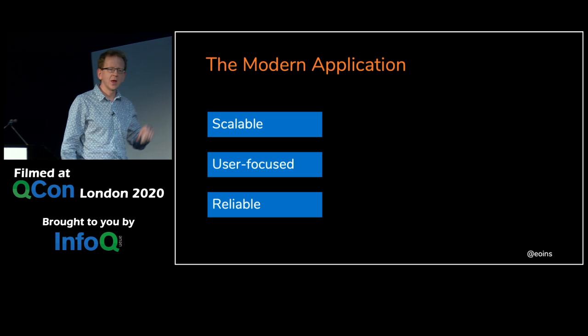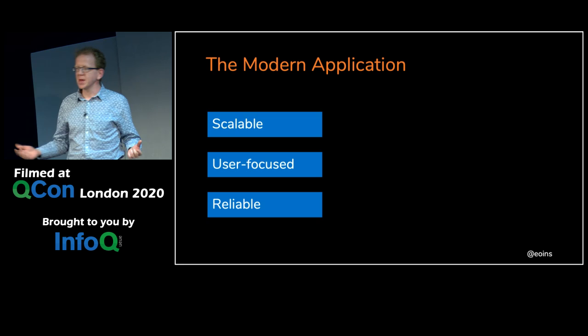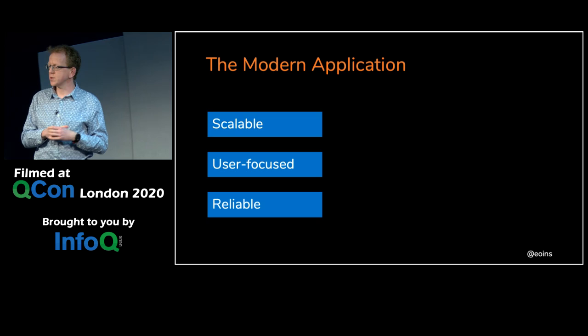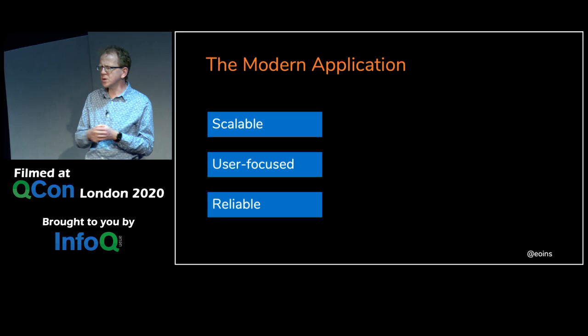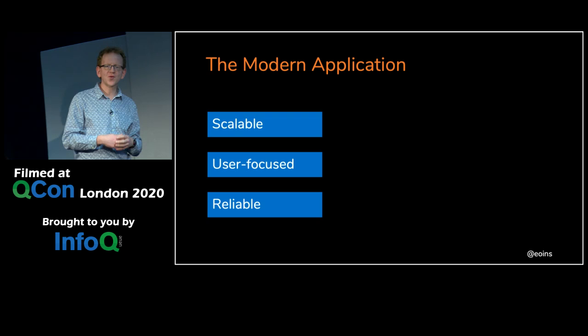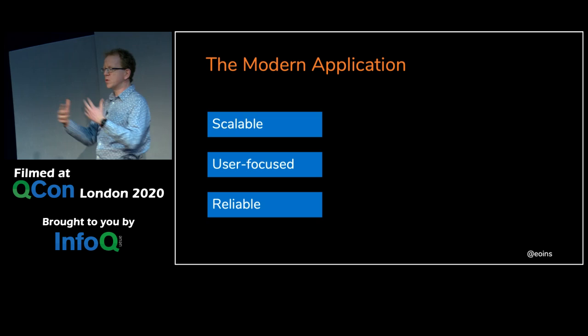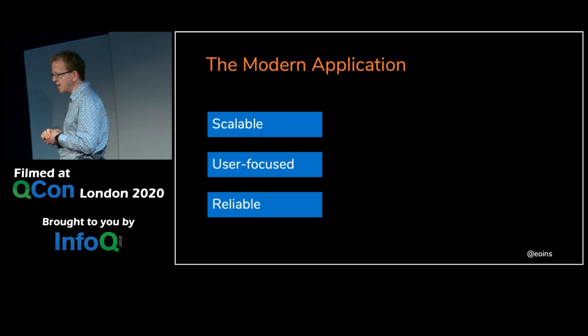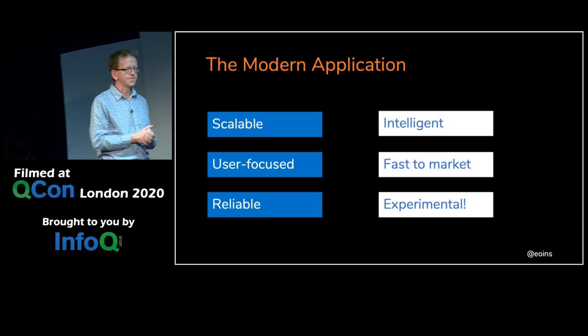So what is a modern application? What does it look like? These days modern applications tend to have to be scalable. You don't have to have a billion users, but you might scale in some dimensions — a stream of data from IoT devices, or large variances in scale. We're expected to handle sudden bursts in user consumption. We're also a lot more user focused. Users are savvier. We work a lot more with users, create hypotheses about their behavior, build stuff quickly to test those hypotheses, and either proceed or ditch them. Our systems also have to be very reliable and secure.